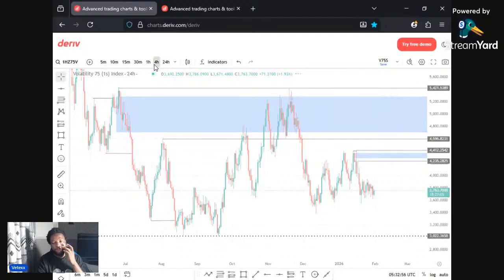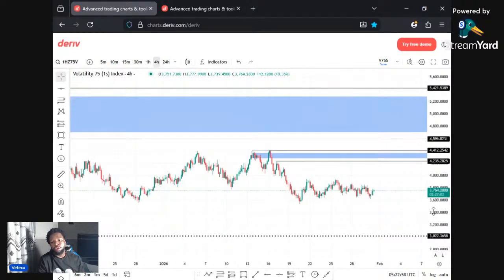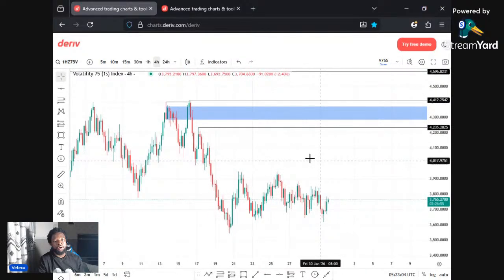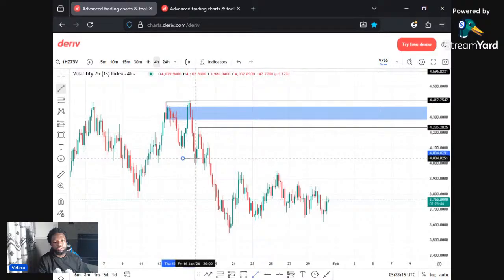If you see a continuation on the 4-hour time frame, you already had a continuation which has been marked down. All right, now this is the continuation. First of all, we have our sweep of liquidity, which is rule number one. Second, we have our first break of structure, which is rule number two. And this is our rule number three. Price retraces 50% to give us structural liquidity. And rule number four, we have our second break of structure.